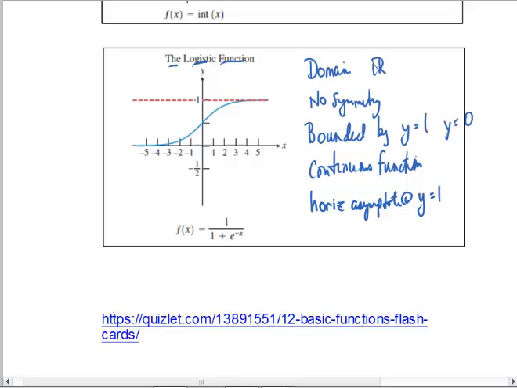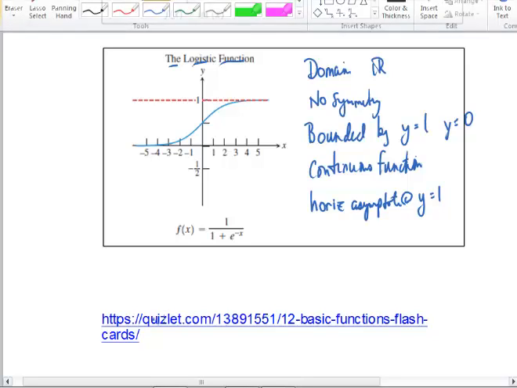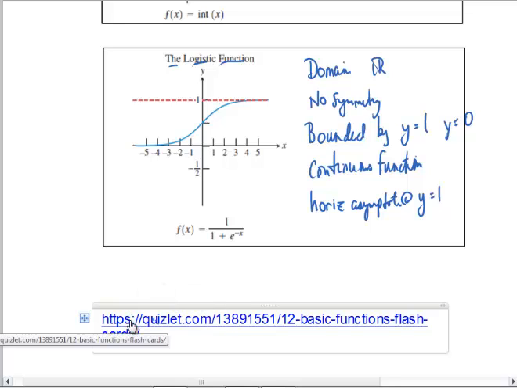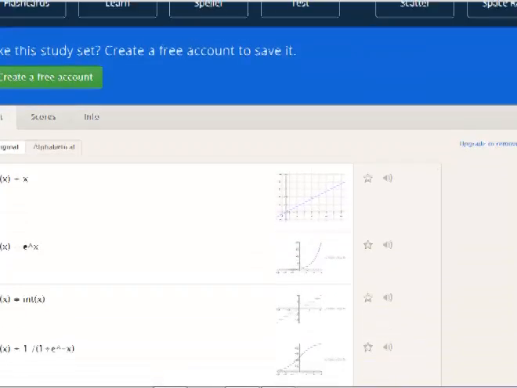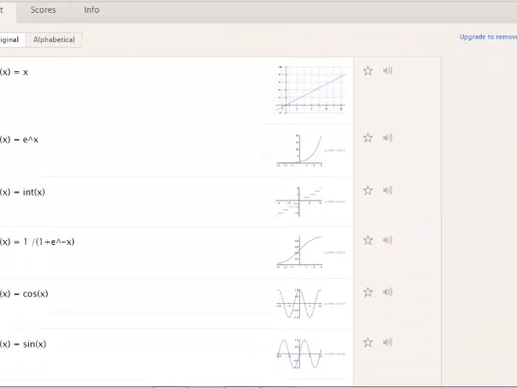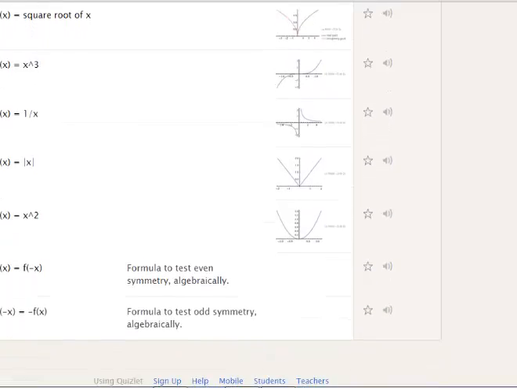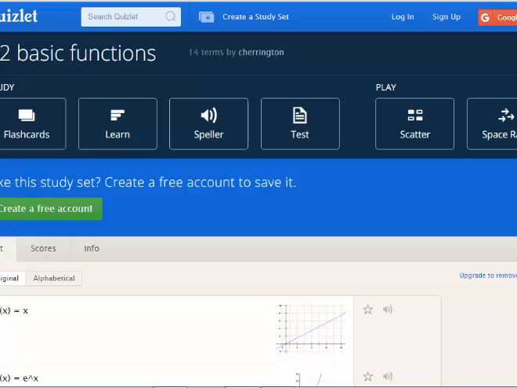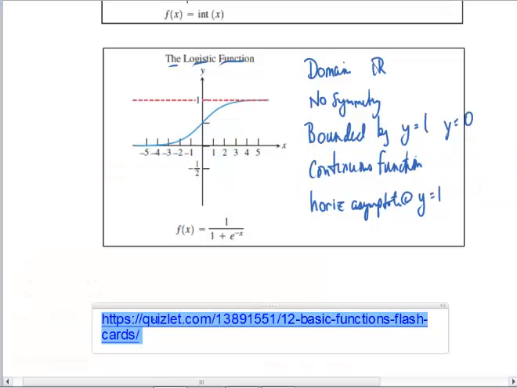Now, if you look below here, there's a Quizlet which actually has the functions drawn and the names of the functions, made by some other teacher or somebody in the math field. I did a Google search on it. If you click on the link, maybe the link isn't active from this spreadsheet, but it should take you to Quizlet, where it goes over the 12 basic functions. You can make flashcards out of these, and I'm sure you're all aware of what to do with Quizlet, but give it a try. Maybe you can print them out, and you should be able to, for a quiz or test, answer all these questions that we talked about in the video.